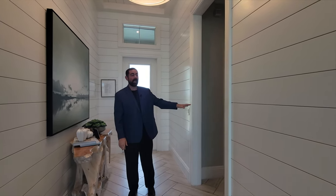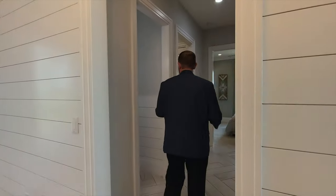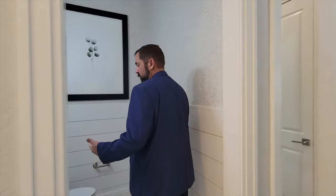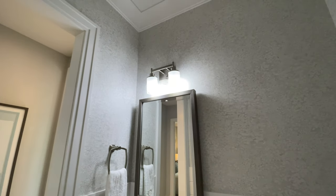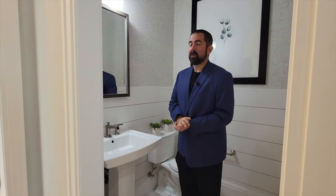Behind the camera we have the family room, kitchen, dining room, and we can see the pool they put in this model home. But first we'll go left down this hallway. To my left is the powder room — half bathroom — with paneling halfway up, really nice wallpaper, crown molding, a toilet, pedestal sink, and a mirror with a light fixture above.